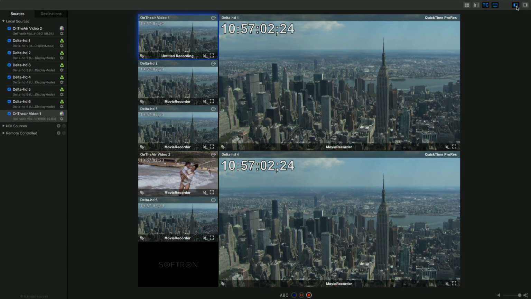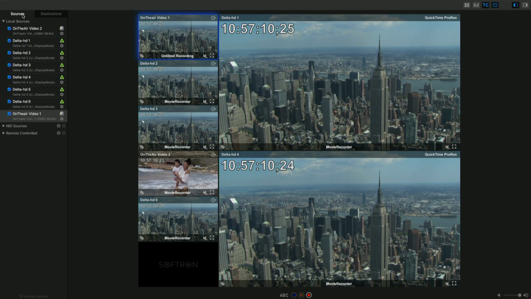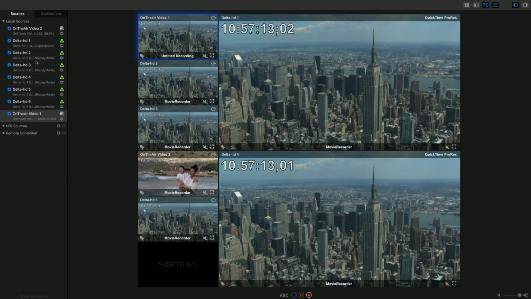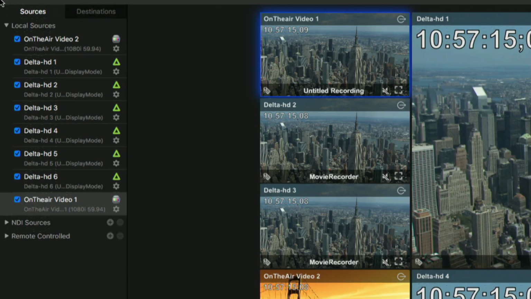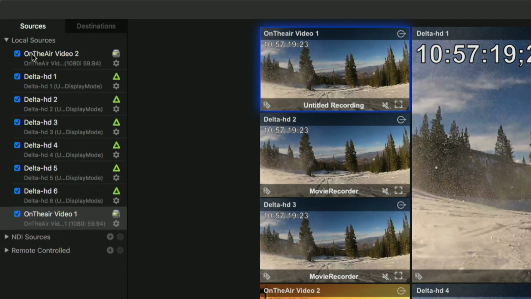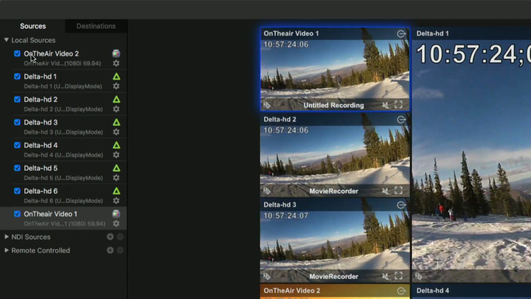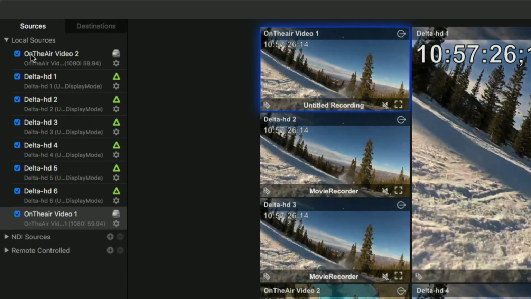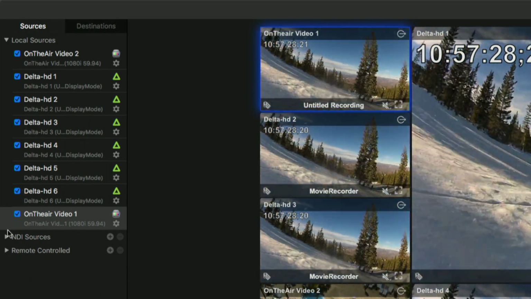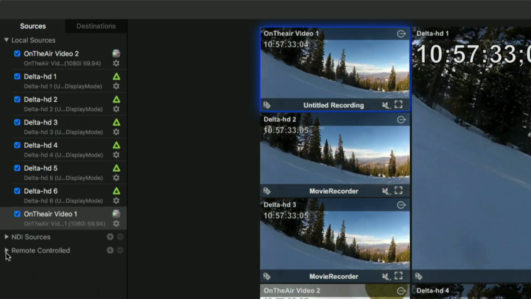A few things that we've added, quite important in some workflows, is you see here, for those who know, maybe I'll explain a little bit for those who don't know, but the idea with Movierecorder is that you have on the left-hand side here, the important part is the sources. So these are the available sources. I've got the local sources, so that are the sources on the Mac. So if you have a Blackmagic AJA device connected, and NDI sources. I just explained what NDI was. And remote control is if you have another computer with Movierecorder installed running, you can control it remotely.